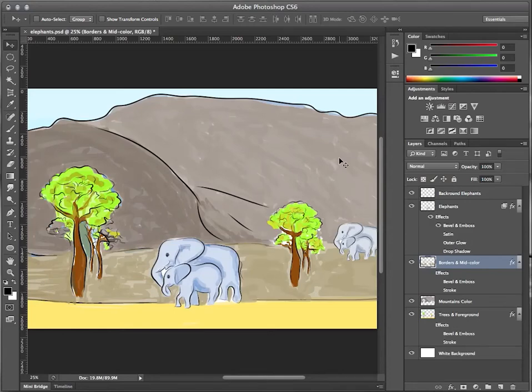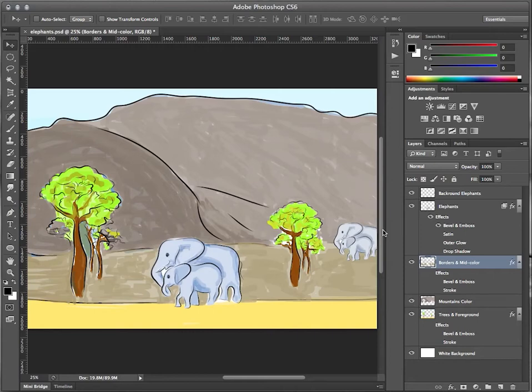Now what you're seeing is that I've pulled the composition into Photoshop. What I did was I opened up the idea file in Illustrator on the desktop, then I copied over individual layers into Photoshop, and in Photoshop I went ahead and added some effects, changed some colors. If you notice, I even made a duplicate copy of the elephants. So now we have more elephants on the screen.